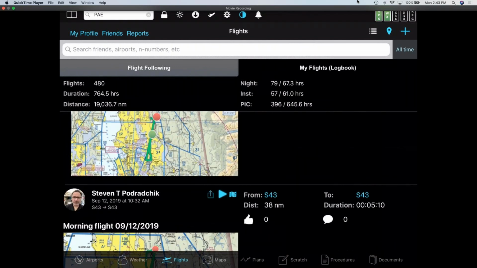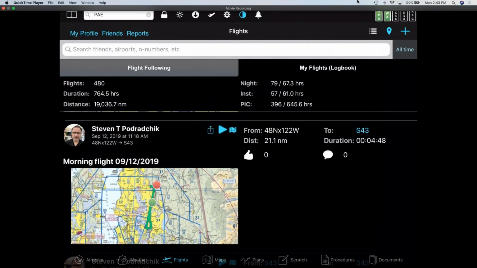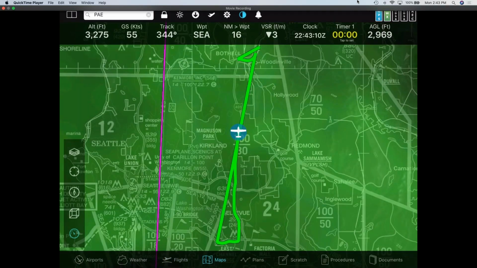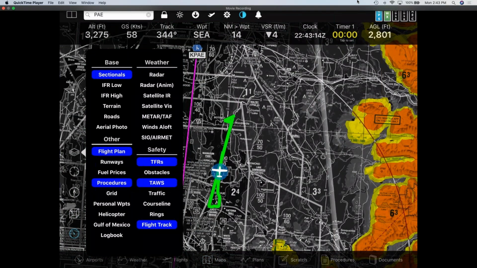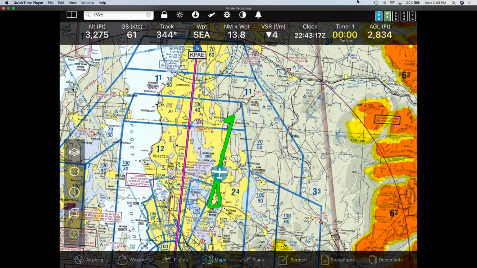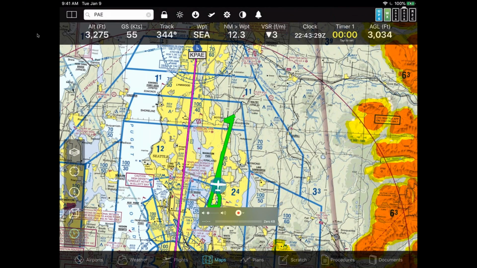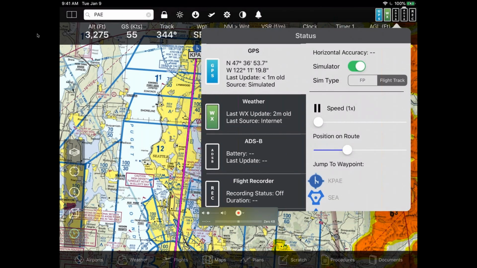You see a map. If you want to replay any of these flights, there's a blue play button, so I can tap on one of the play buttons. And now that's one of my recorded flights. Let's turn off the radar. Let's turn off night mode. And we're playing it. You can use the same flight simulation system that is elsewhere in the product to move to a different spot in the flight, to make it go faster, things like that.